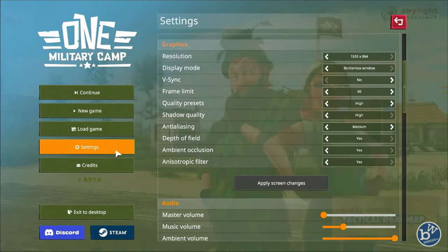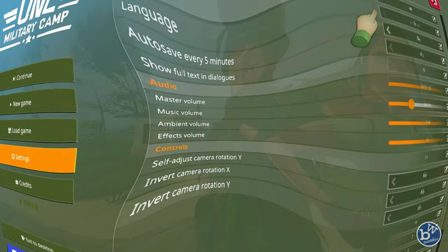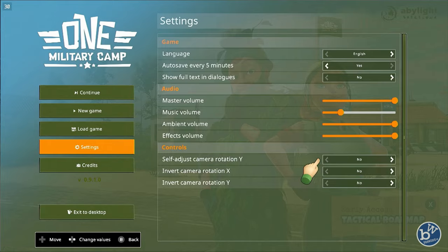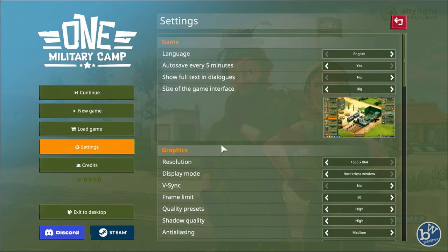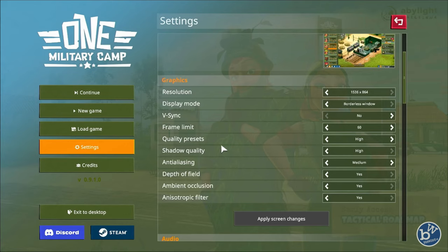We checked the settings, and what we see is a lot more settings than we do on the Steam Deck. So if we go from the top, first thing we see is the language and all that sort of stuff. I think that's there in the Steam Deck version. But then we see the graphics settings, including a resolution setting. Now, this is actually 1080p, but it's scaled. I've scaled up to something like 20%, which is why the resolution is odd here. But it is 1080p, and you can change it.